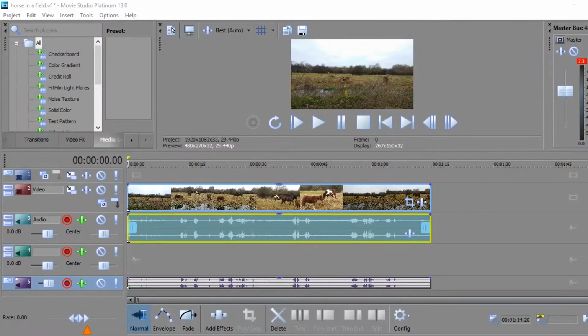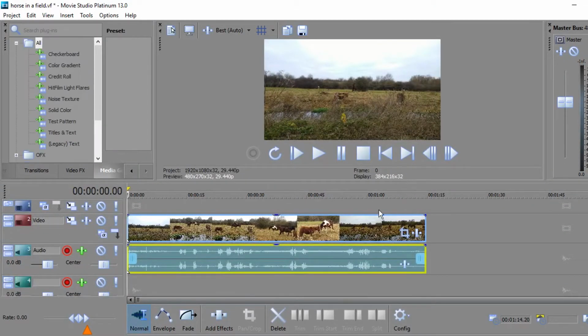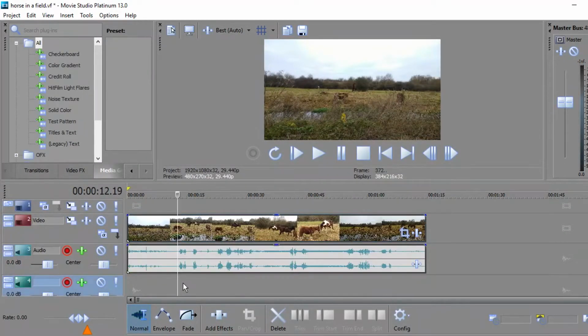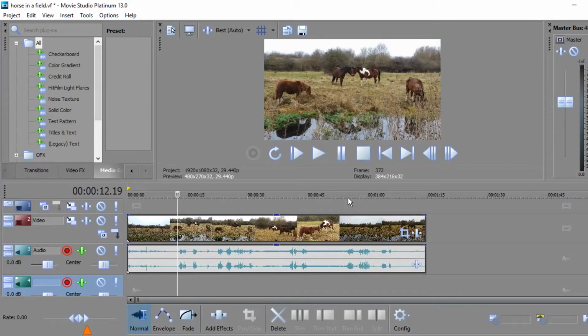Here we are with step 2 of working with the ponies in the field, and I'm going to take the audio and put it in Audacity in just a couple of moments. Now, yesterday we looked at a raw clip from a mobile phone with 2 horses in a field, and the audio was really terrible. So I'm just going to play it for a second if you didn't get yesterday's video.